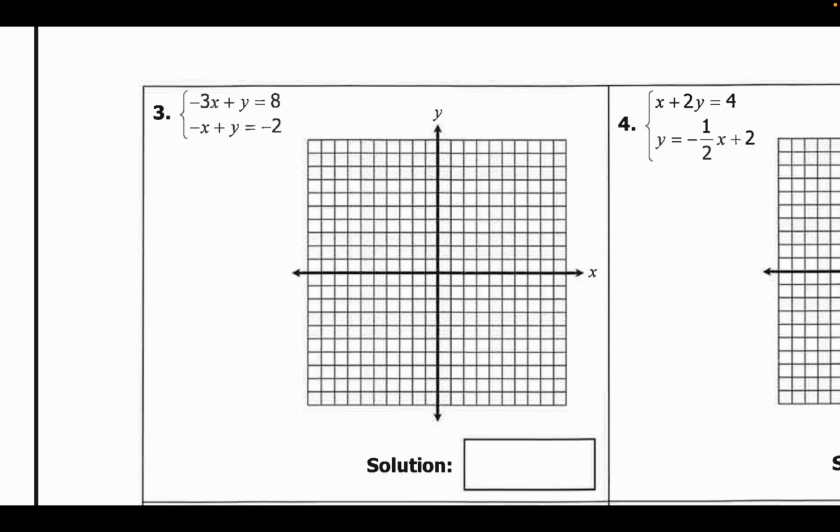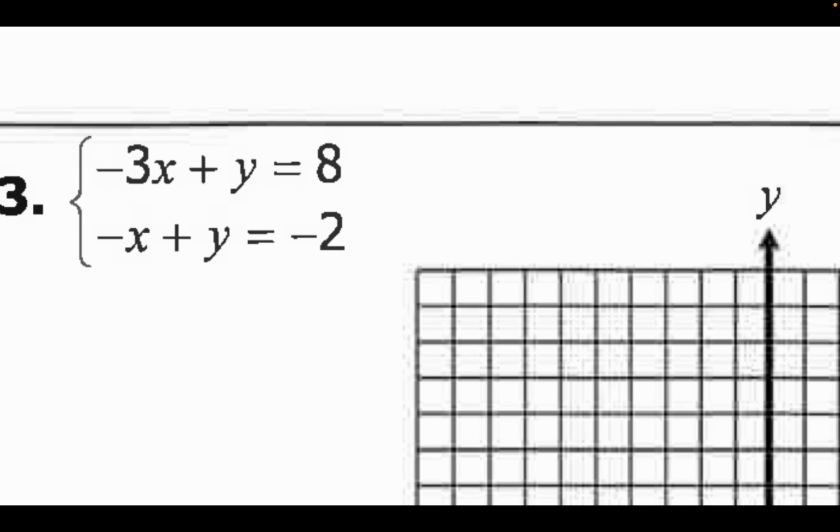Here, these are not solved for slope-intercept form. So I have to solve each of these for slope-intercept form by getting y by itself. If you want to try this on your own, go ahead and pause the video, but otherwise keep watching and watch how I solve these for y.